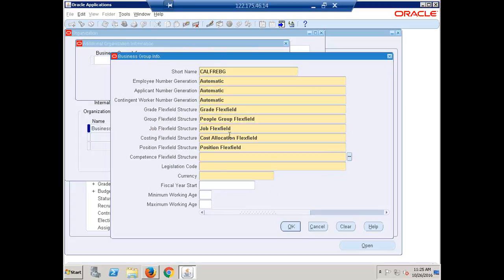We can create if you require, but we are not going to implement the HRMS application, right? So we don't need to focus on this. The people who are learning or who are working, definitely they have to focus on this at a very detailed level. Okay, so here, competence.